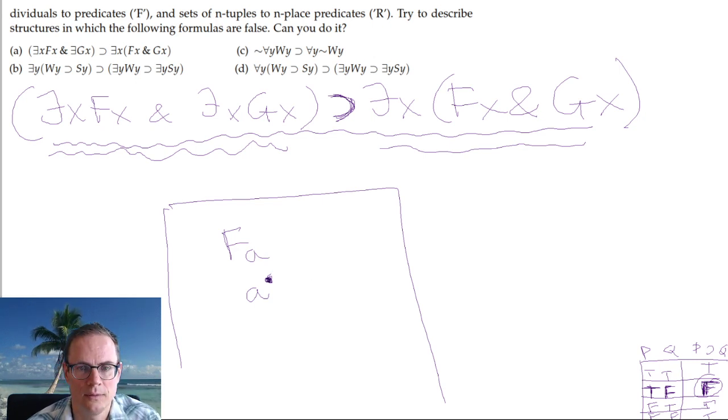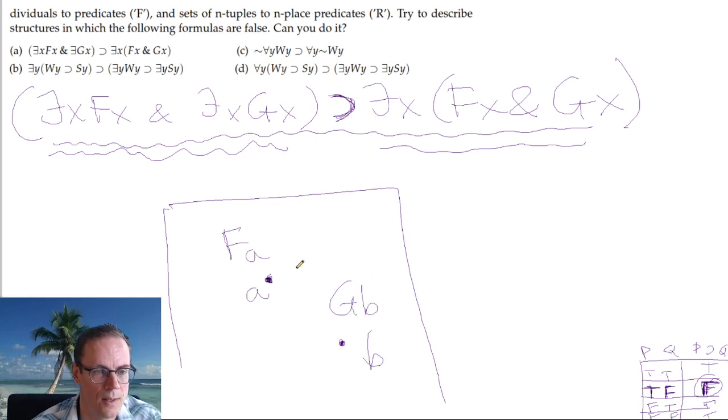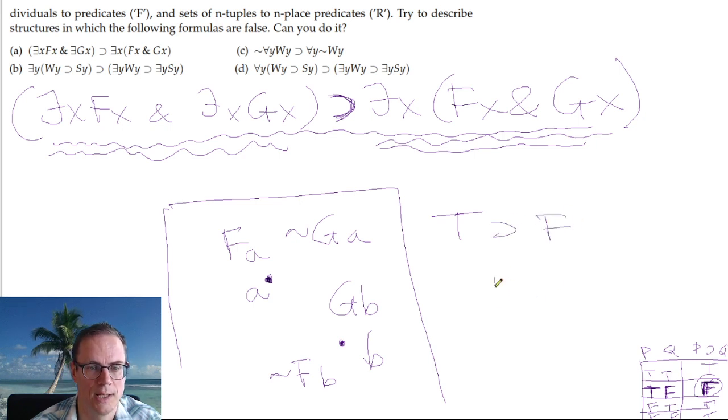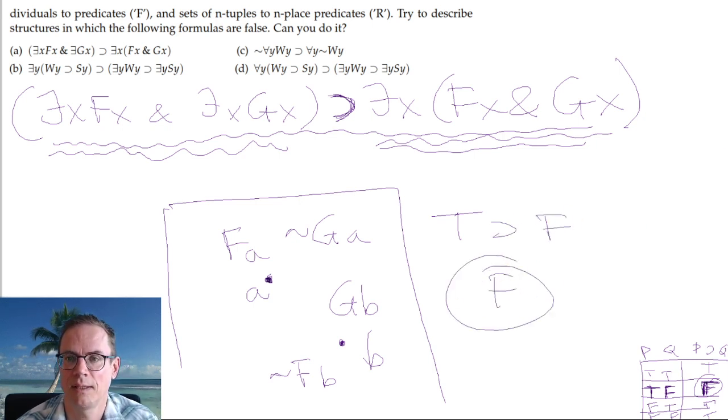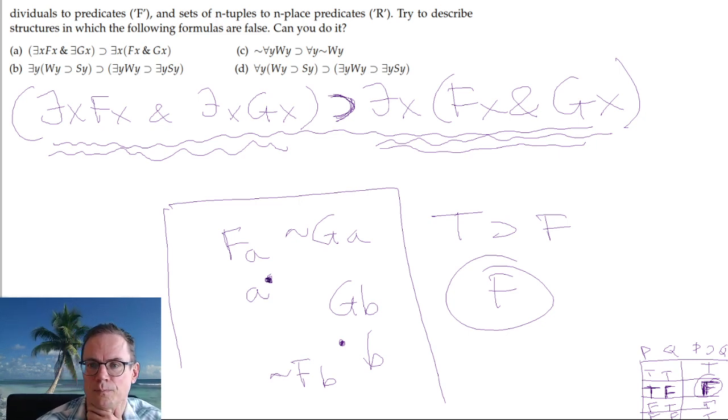Hold on a moment. Didn't we just have a situation where it was false when we had a B where B has G? Yes, because now we have an A, which is F and not G, and here we have a B that's G and not F. But we don't have any object that is both F and G. A is F but not G. B is G but not F. So now we go from true to false, and then the whole thing is false. So we have succeeded in making the formula false.